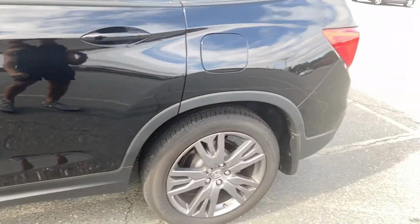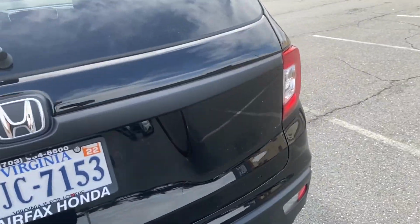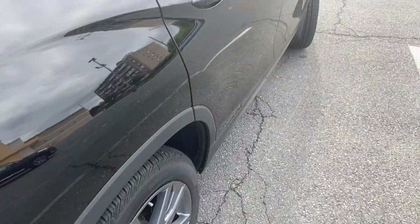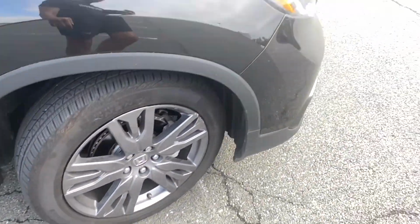Gotta love that shine, that brilliant black Honda Passport. The black optic wheels.